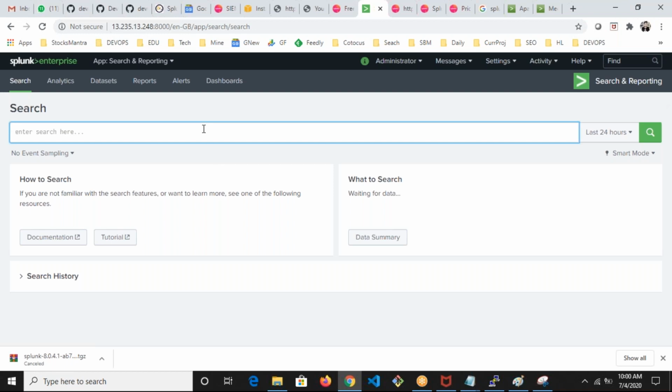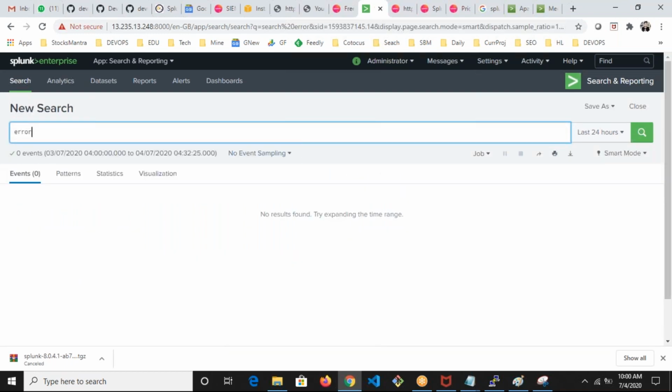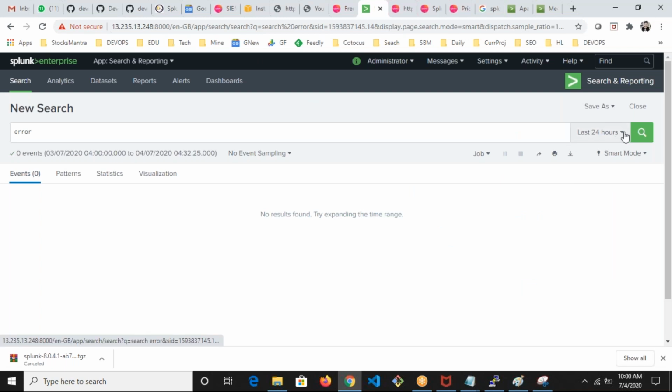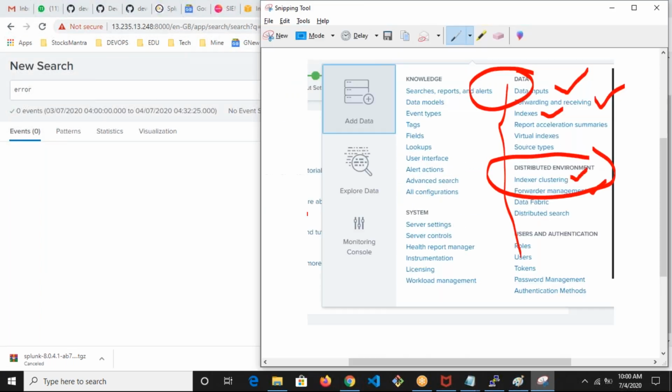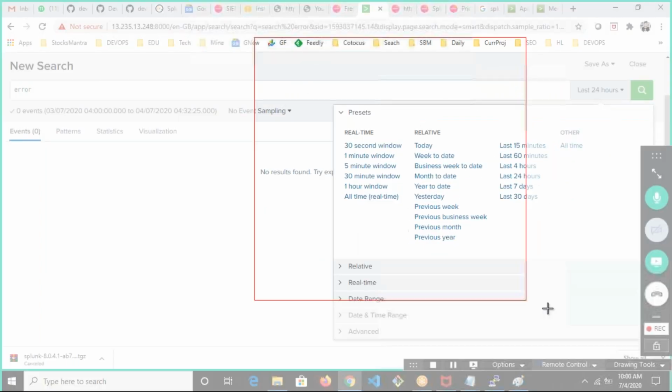Now if I search, let's say error, there are no results, but you must understand the data which I published is from 2019, I guess. There's a timeline you can select.